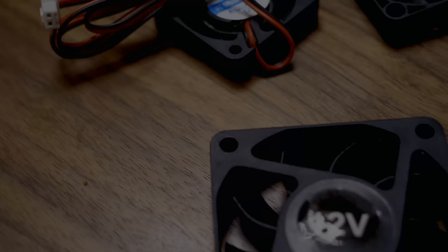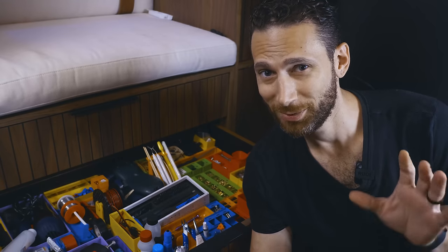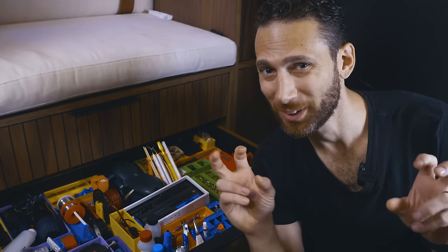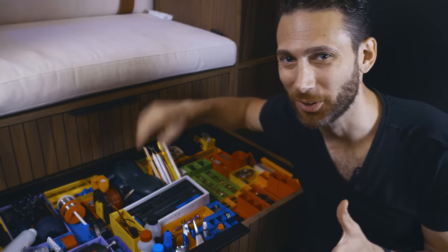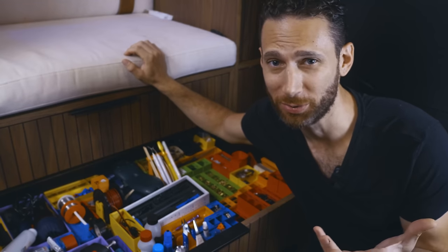Speaking of which, fans. I know, fans are not really a hardware item as much as an electronic item, and you're probably not going to embed them into your 3D prints.